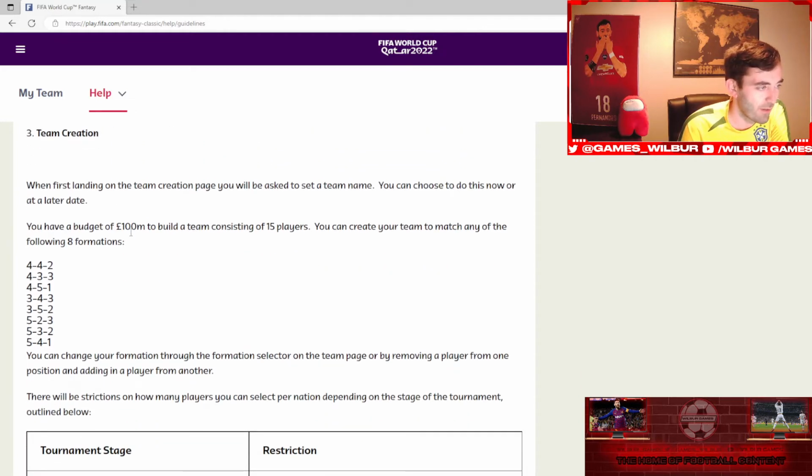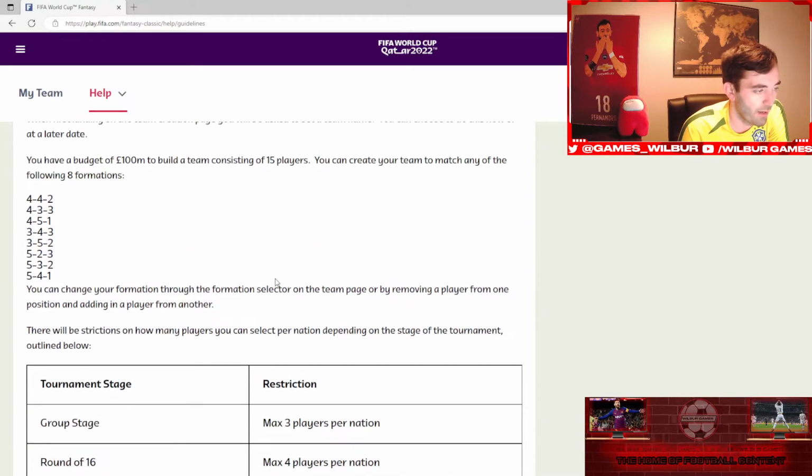So team creation, you've got 100 million to build your team of 15 players. Pretty standard logic, and you can play any formation out of these. Below, the key bit is you need to have 3 defenders minimum, and then 1 striker minimum. Midfield obviously ranges from 2 to 5, so pretty standard if you've ever played any fantasy games. Of course, if you're new to that, make sure you watch out that you need to play one of those formations, but the game will stop you from playing 2 defenders without an all-out attack chip, as you may have seen some previous fantasy games have.